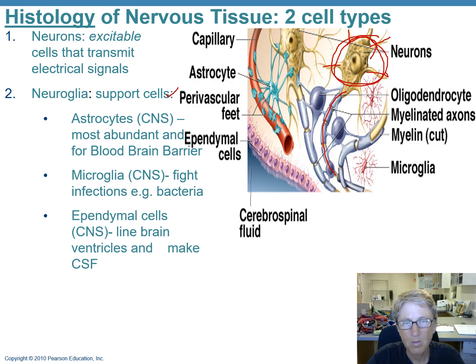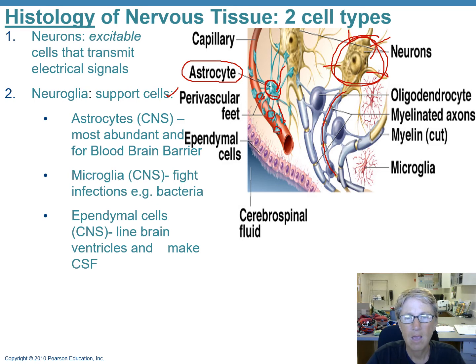And they include these things called astrocytes. So here's a cartoon of an astrocyte. Here's the cell body of an astrocyte. It's the most abundant cell in the CNS, but it's there to create the blood-brain barrier. You've probably heard of the blood-brain barrier, but now you know the blood-brain barrier is a result of this cell, the astrocytes, sending out these projections. You can see these little feet. I guess to the early histologists, it looked like stars, so they called them astrocytes.